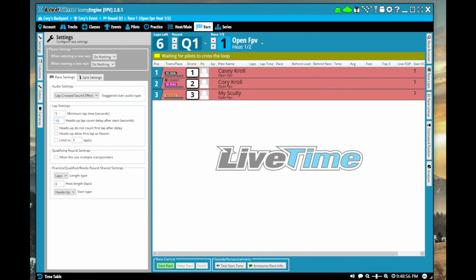Then after that 15 seconds, you'll hit your first lap, and the minimum lap time will start being enforced every lap after that. So in most cases, the delay tends to be a little bit longer than the actual minimum lap itself, because the delay counts your whole shot plus the whole first lap before the minimum starts up.